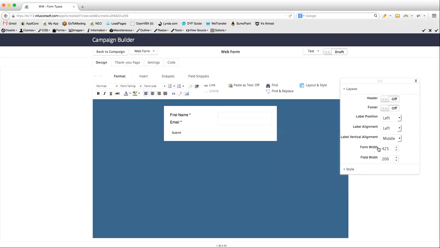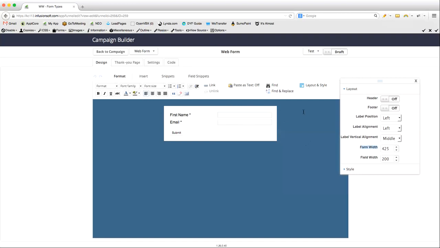You can change the form width to expand your space. However, keep in mind that as you do so, the label and the field will get farther and farther apart. You can increase the field width as well, but these will still be way over here. You'll just simply have a very long text box to enter it into. So that's the difference here.